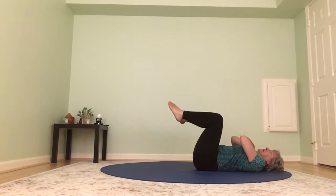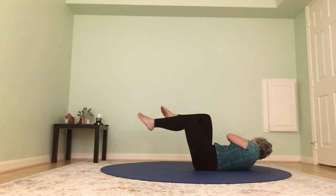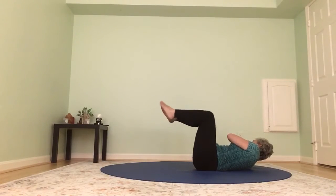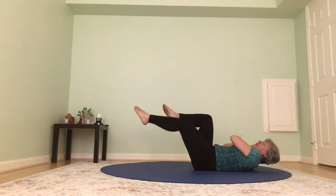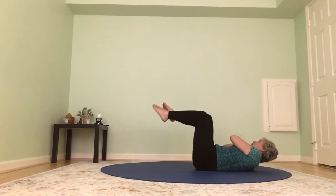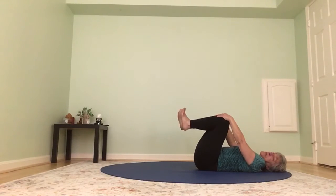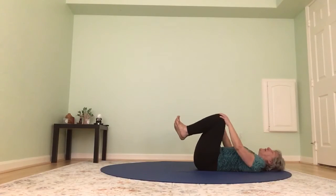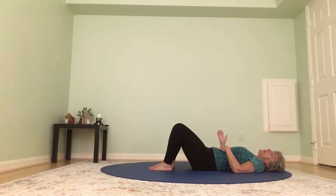Woo! Taking it to the other side, roll up, right shoulder to left knee, stay here, right leg, out and in, out and in. There you go, and in, one more, and in, release. Wiggle your feet at me if your core is awake. That worked okay. All right. Bring your feet down. Let your knees open and close gently. Little butterfly wings here. And we're going to come up to hands and knees.